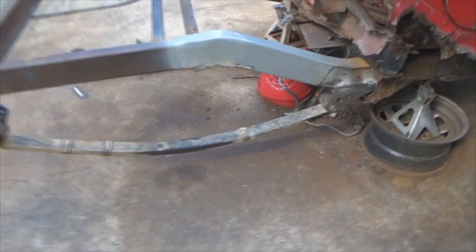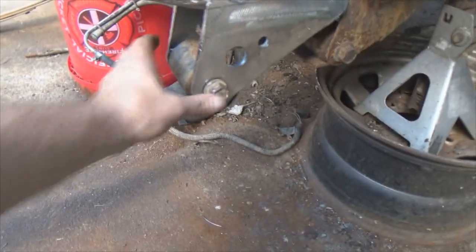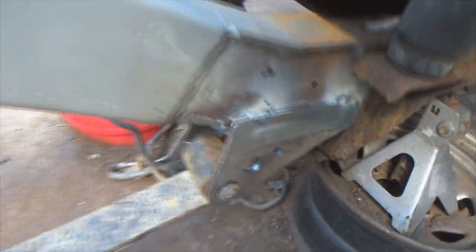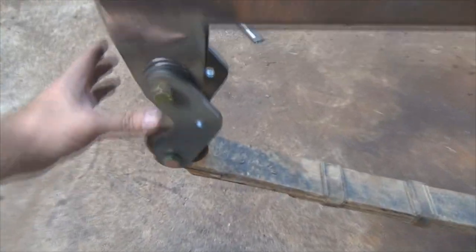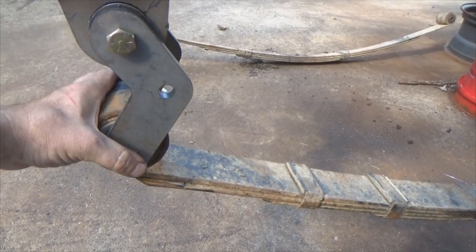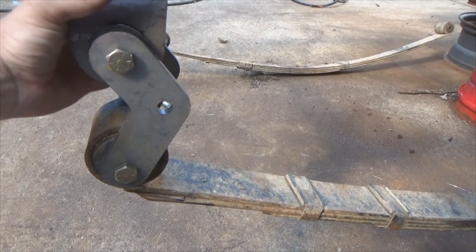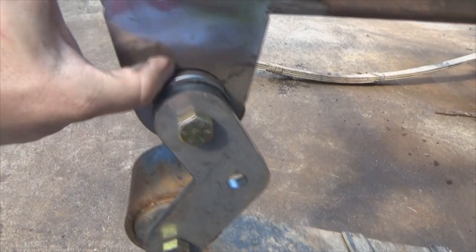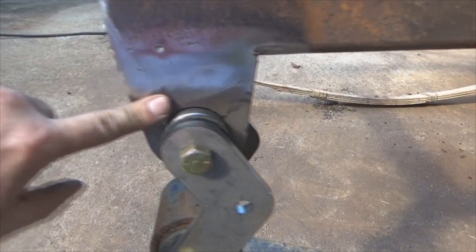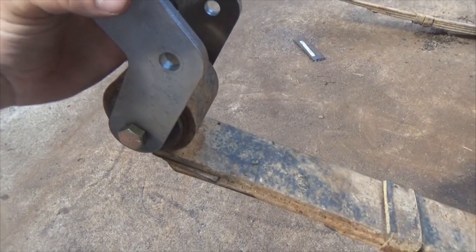Take another one on the other side, do the same thing. There's one spring hanging. The bolt went through pretty good even after my little spacer trick over here. The boom shackles are in place and in the correct orientation — because I showed you guys earlier that they were actually wrong. I haven't welded this part in yet. The back side is tacked in, but my welder is being a pain, so I gotta change the tip.